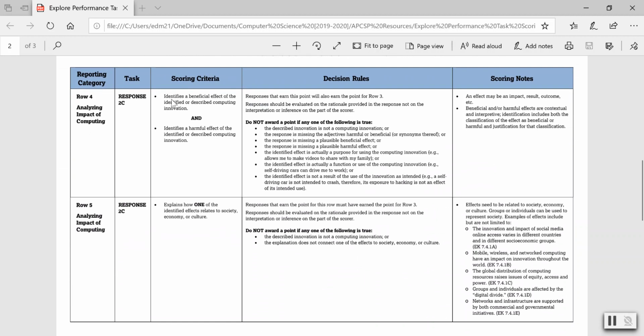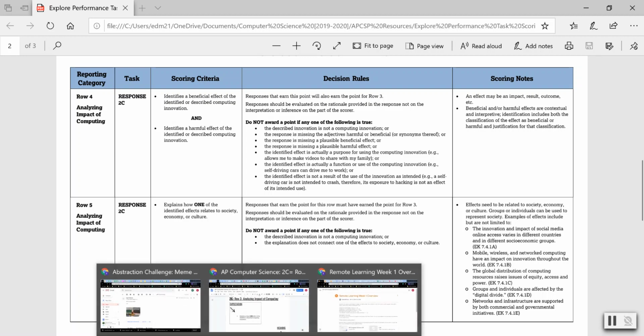For row 4, you need, in addition to that default effect, another beneficial and a harmful effect. So at this point, you're going to have 3 different effects. You're going to have one default effect, and then identify a second beneficial effect and a third harmful effect. And then finally, for row 5, you're going to explain how one of those 3 identified effects relates to society, economy, or culture. Make sure you're clear with that.